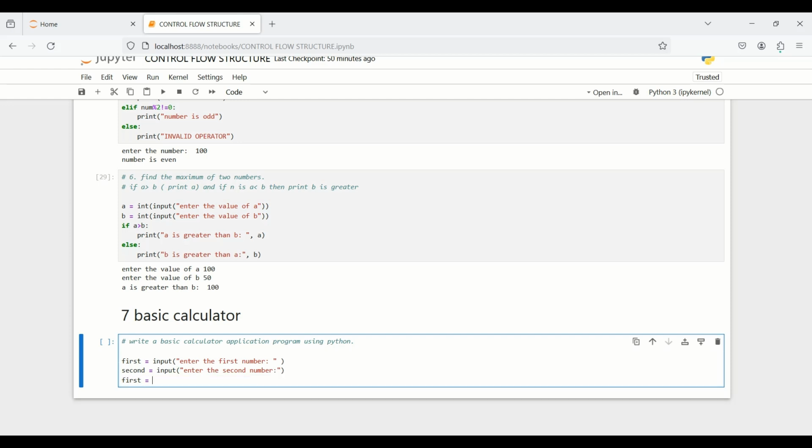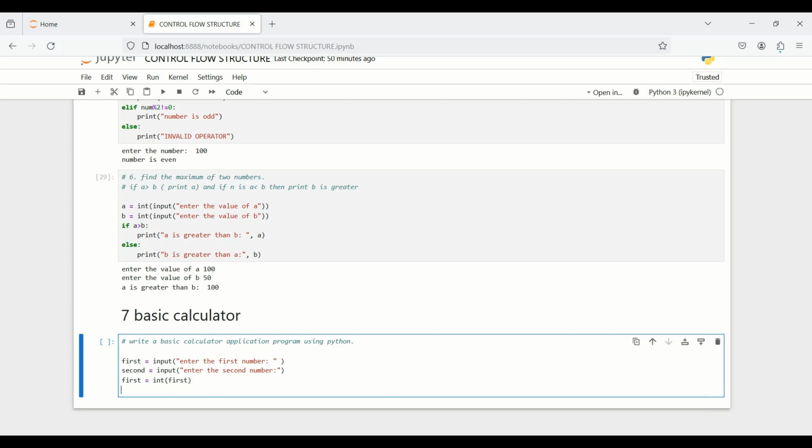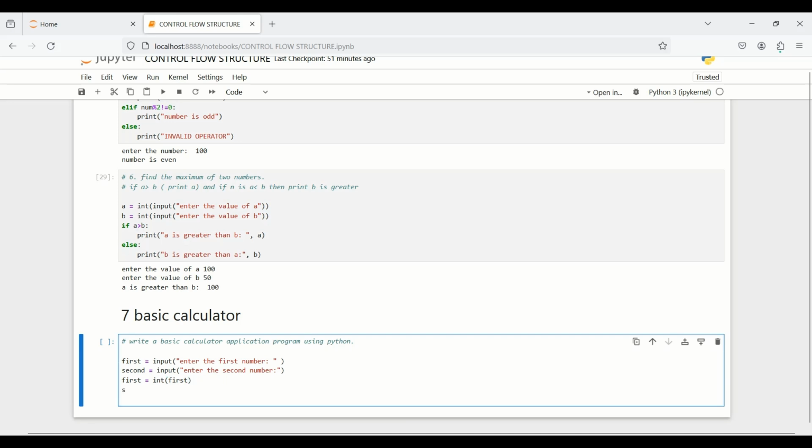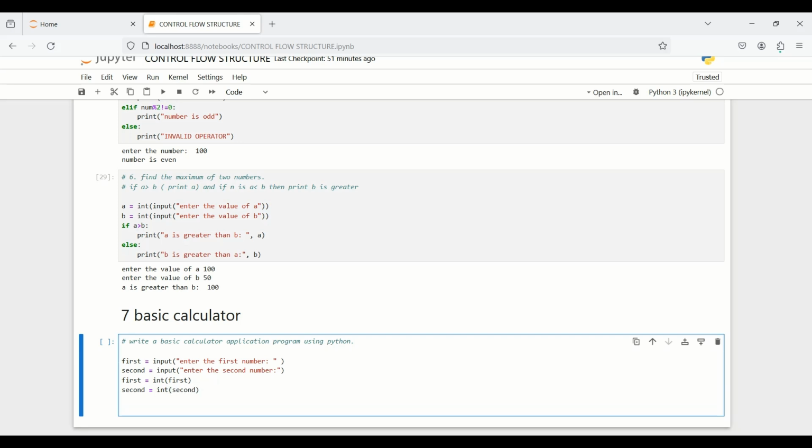So now first number is int first, so here we use typecasting to convert this input into int. So guys, basically this input function is default str, but we can convert it into integer or float numbers. So here we want to convert it into int. So similarly the second number equal to int, and we want to convert it into an integer number.